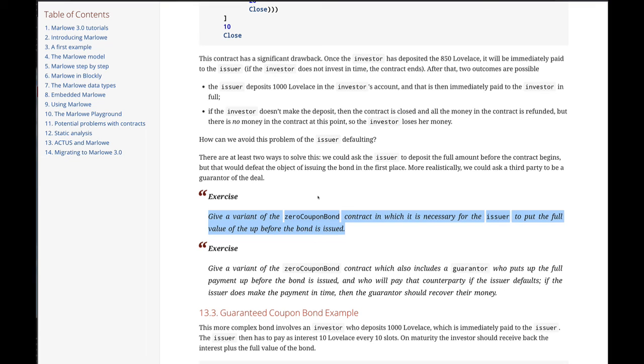In terms of turning stuff in, give me a screen capture of your things to turn in to show that you've actually gone and built this exercise, and a copy of the code that you built when you change it to have a full value deposit up front. The basic idea behind this kind of a bond, and this is why this is useless, is you sell bonds so that you can raise money, which means you don't have the money to deposit first. But go and give this weird version of a bond a try, and let's see what we get out of it besides some understanding of a completely different programming paradigm.